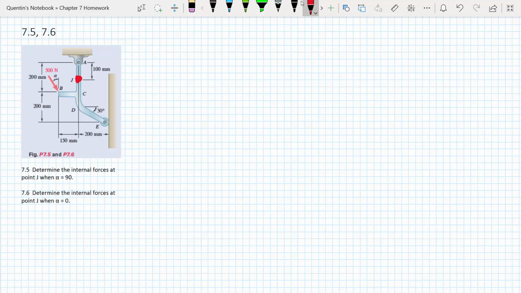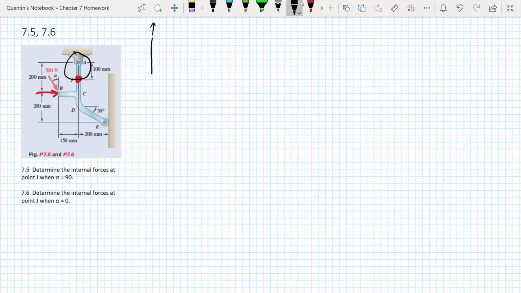So in other words, the first one is going to be when the force is like this, and the next one, when it's equal to 0, is going to be like this. So first, let's do this one when it's equal to 0. So what are we going to do? Well, we're going to take this little section right here, and we're going to make a free body diagram out of it, right? So here's this little section.